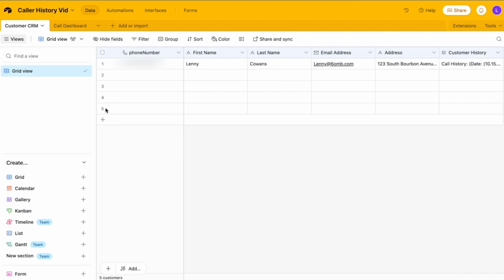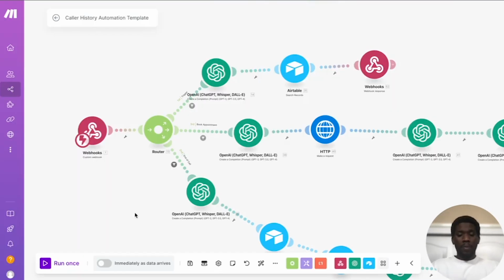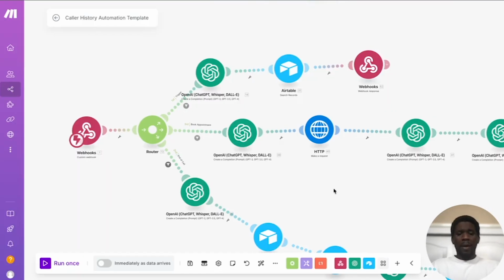And then for the Airtable, what does this look like? Let's quickly review. This is the CRM. So as you see here, this is my information, because when we do trigger the tool, we do want it to extract my information. So my phone number, my first name, last name, and as you see here, lastly, the caller history. And that is the most important aspect to really have this thing be able to adapt and self-improve from call to call.